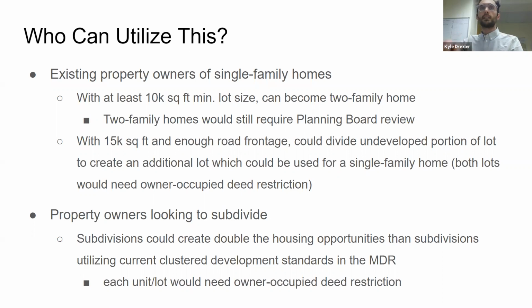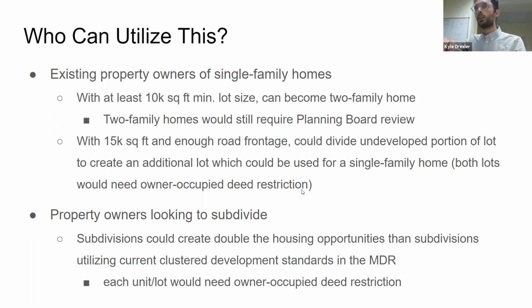Now, if you had, for instance, property owners of single family homes with, let's say, 15,000 square feet of lot area or more and enough road frontage, there's potential, depending on where your existing structure on your lot lies, potentially you could divide your lot, and you could create a second lot, which could be used for someone else to build a single family home. Maybe you have more land than you really use or need. Maybe that could be an option for you.